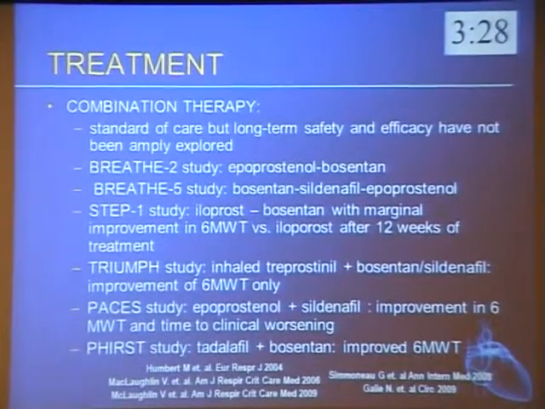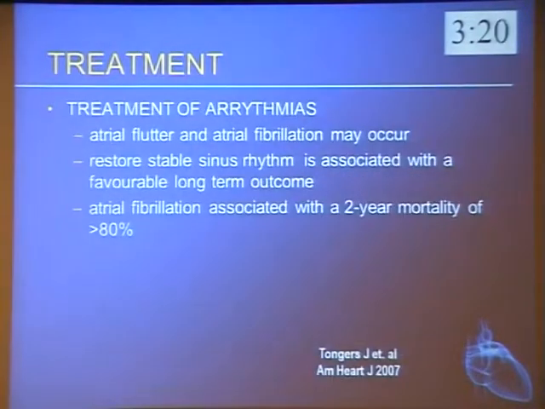There are a lot of trials that address the good results using combination therapy, and probably this is the next future. Well, we have to treat, obviously, arrhythmias. That is one of the worst things that can happen to a patient who has pulmonary hypertension in the post-op, and the mortality, for example, for atrial fibrillation associated with pulmonary hypertension reaches 80% within 2 years.